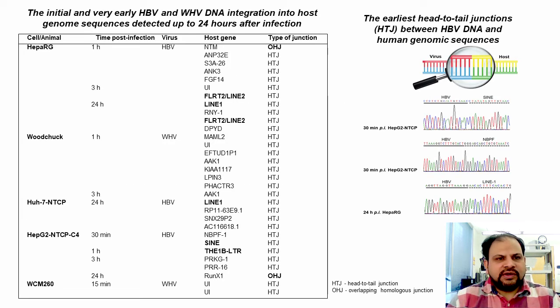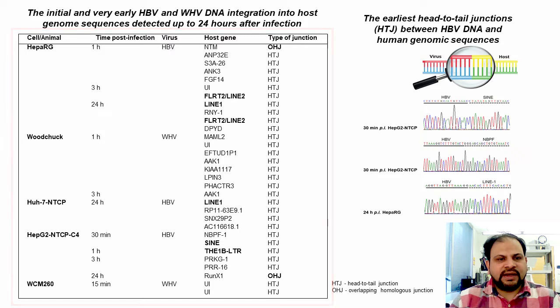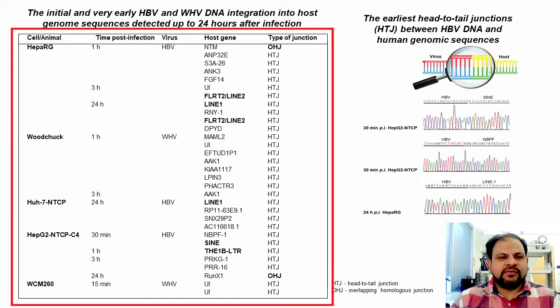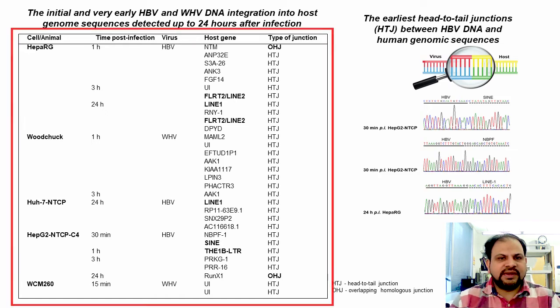I would like to draw your attention to the table given at the left-hand side. Four independent studies using five different HBV infection systems showed that HBV can integrate from 15 minutes onwards up to 24 hours post-infection. Most of the genes into which HBV integrated were of translocation potential as well as retrotransposon genes.